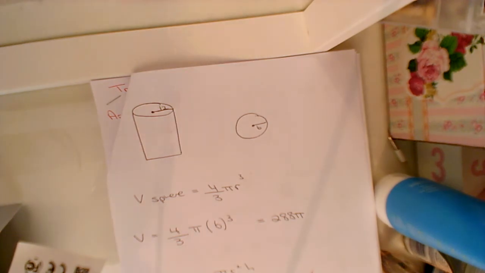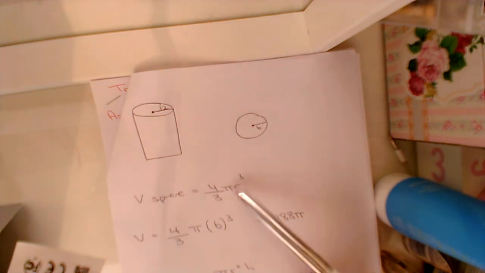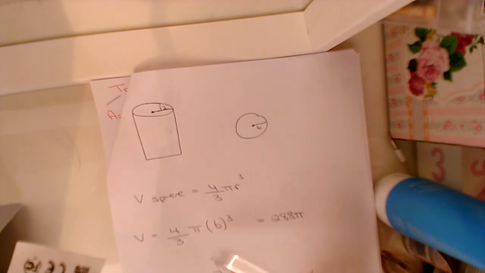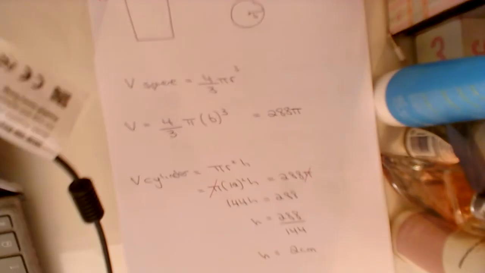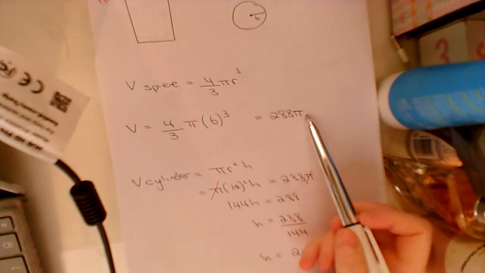Question 10 then, I have a cylinder tank of radius 12 that is partly filled with water. A sphere of radius 6 is completely immersed in the water. By how much will the water rise? Okay, so I just drew out 2 rough diagrams of my shape. My volume of my sphere is 4 over 3 pi r cubed. The volume of this sphere is basically the increase in the volume of my water, because it's completely submersed in this shape, so the volume of this is going to be equal to the volume of the water that it takes up. So I have volume is equal to 4 over 3 pi, my 6 to be cubed, and it's 288 pi.